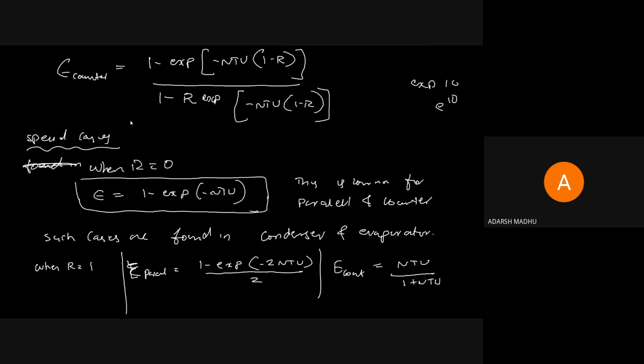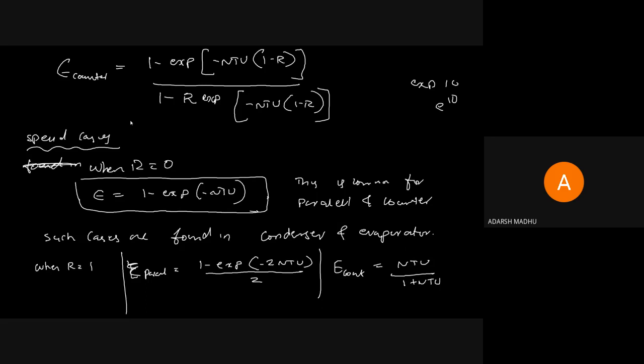Okay, for the last session, we explained what the NTU method is for finding the heat transfer rate for a heat exchanger. For heat exchangers, we have studied three equations. The first one is related to LMTD flow, that is Q equal to UA theta M. The LMTD can be found using two conditions, counter flow and parallel flow, with the same equation but theta 1 and theta 2 different.